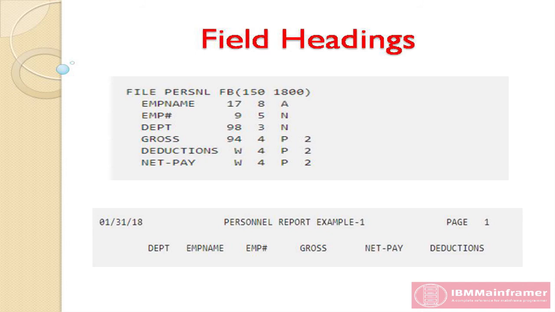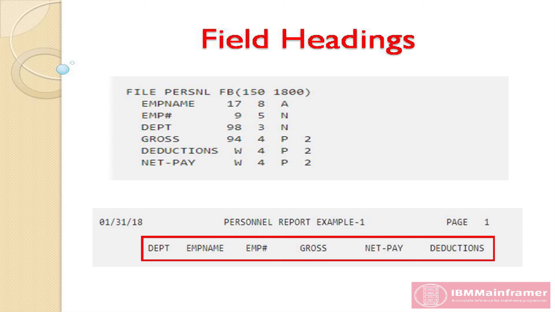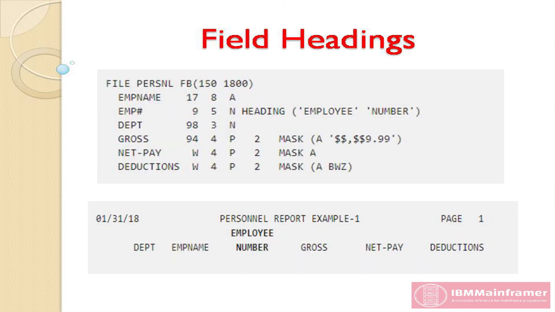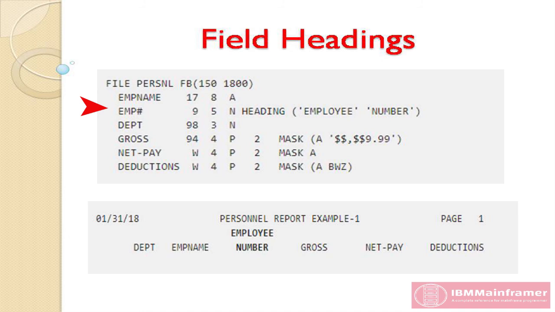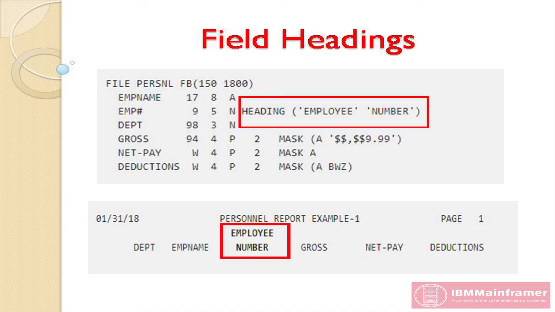This is the final topic in this video. We are going to see the most important topic in report creation: field headings. So far in our example program, field headings have come directly from the field names themselves. EasyTreeve uses field names specified on the define statement as column headings by default, unless alternative column headings are described. One way to describe alternative column headings for better identification is with the heading parameter of the field definition. For example, you can replace the default heading 'EMP#' with the more descriptive heading 'employee number'. By placing each word in single quotes, you indicate that the heading should be stacked one word over the other.